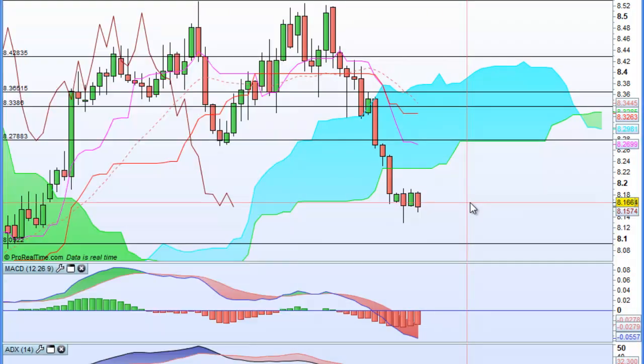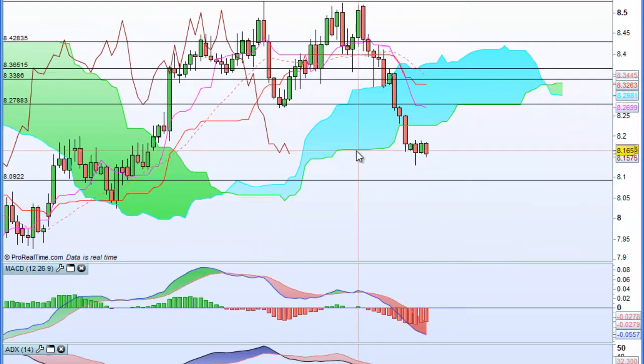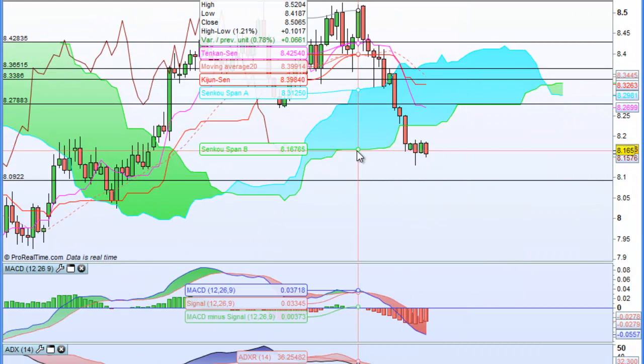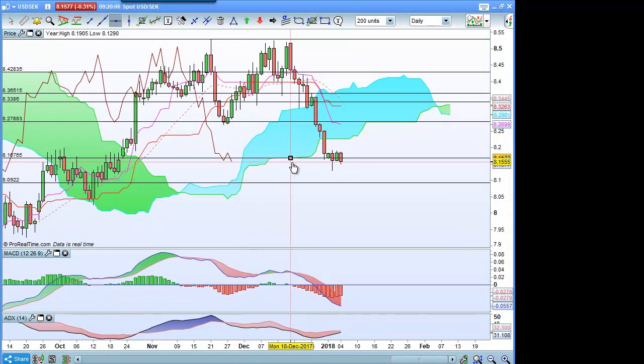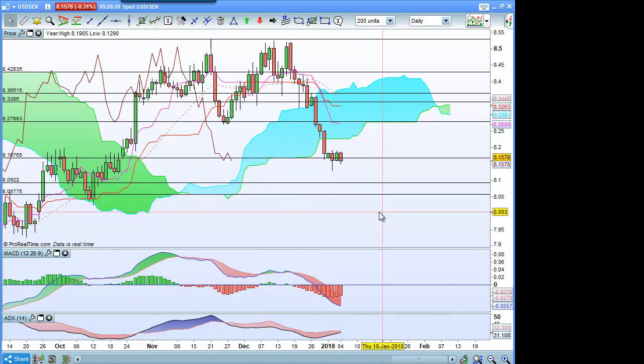And US dollar SEK, at the bottom in the cloud, fighting for support at the old cloud chart support levels. You can see these old resistance levels are now being tested for support. So watching very closely to see if we see that rebound from here. Could take a long swing trade back up to the bottom in the cloud, but watching very closely to see if there will be a MACD buy signal. Downside risk to the 80.94, and then the significant downside risk here back down to 80.57.